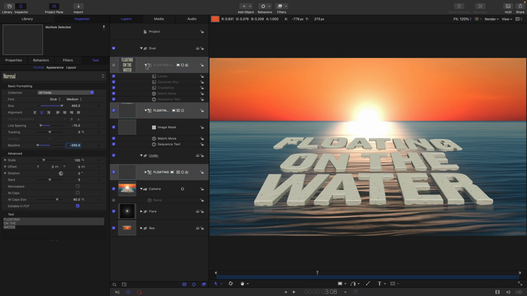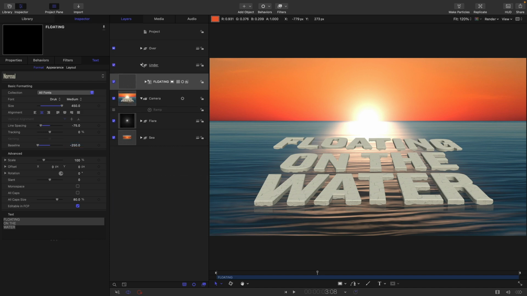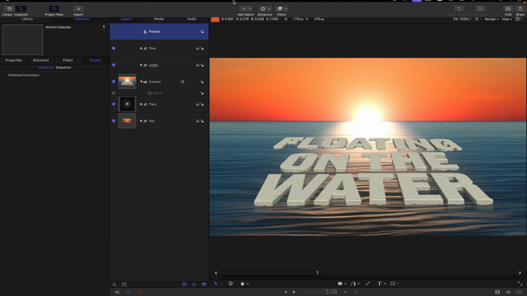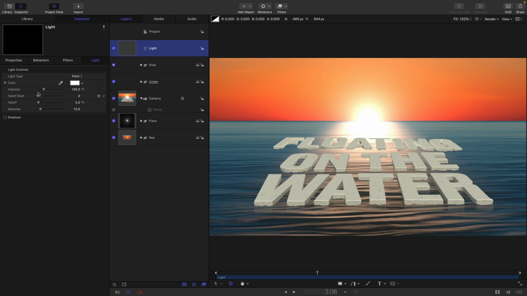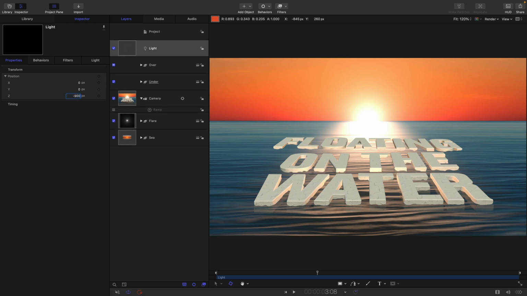Okay, so lighting, let's talk about that. Let's close up these groups here. Let's add object light. I think I'm going to stick with the point light for this. I'm going to grab this color just so we've got a complementary color to our sun there. I'm going to come to the position, set the Z position to negative 900, like that. So it's coming in from the back. And let's set the Y position to 200, like that.